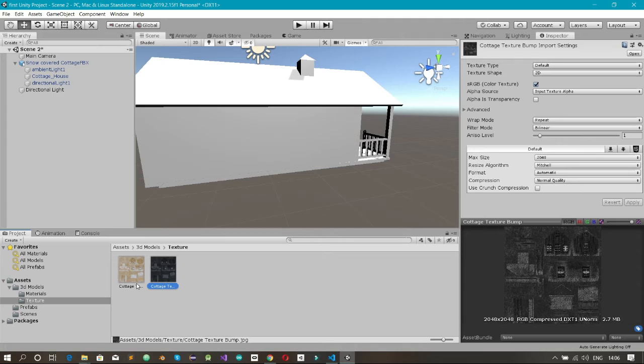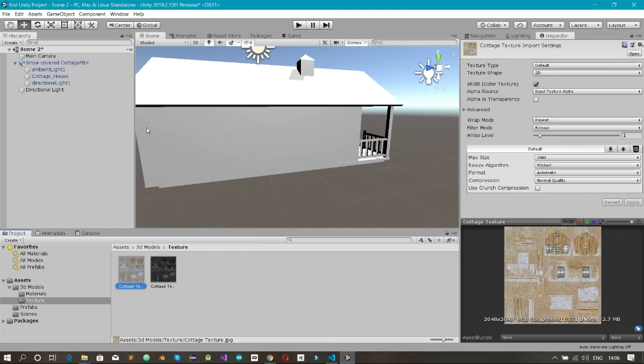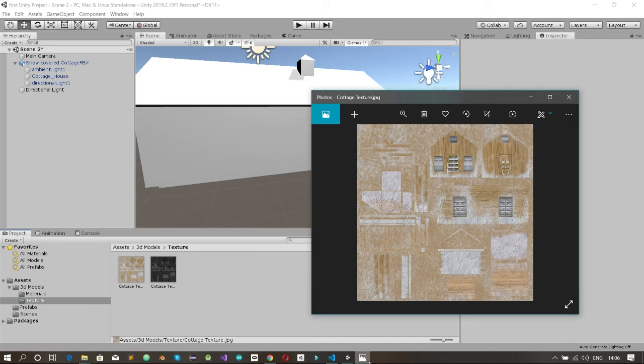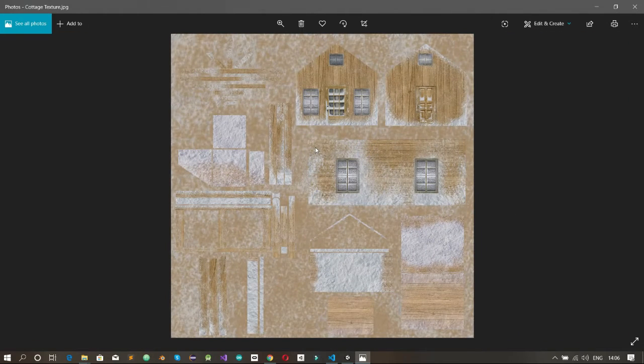I'm going to open this texture, and this is it. A texture is just an image, like a picture, and that image applies the look and feel to the 3D object in your scene. When you apply a texture to a material, the material takes the texture's look and color and applies it to the 3D model. So you can see the window, all the doors, and all the makeup of the 3D model. Let's close this.